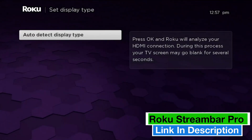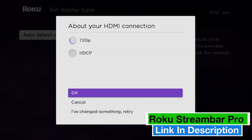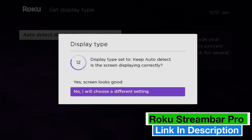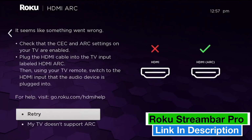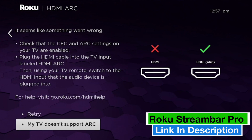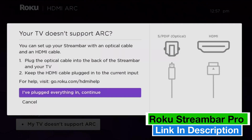After your Roku Streambar Pro has downloaded the latest software, you'll be prompted to set your display type. Press OK on your remote and your Roku Streambar Pro will automatically determine the best resolution for your TV. If your screen is displaying correctly, select Yes, screen looks good. Then, confirm your resolution. You may see this screen if your TV doesn't have ARC or if CEC has not been enabled. Enable CEC in your TV's settings or, if your TV doesn't have ARC, select My TV doesn't support ARC to skip this step and use the optical input.